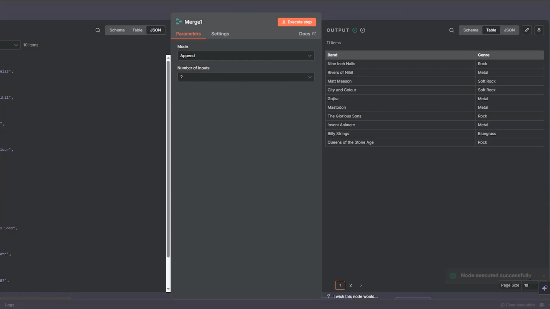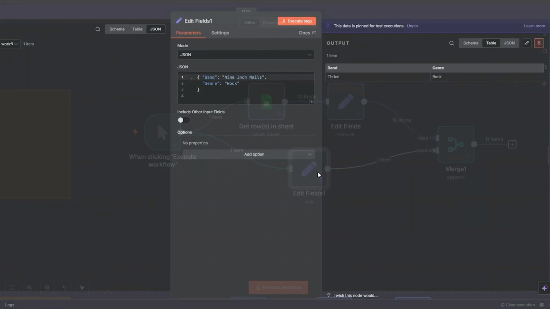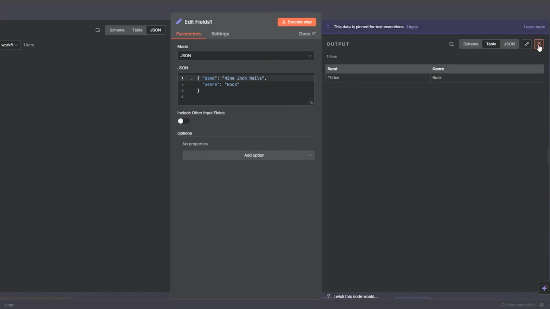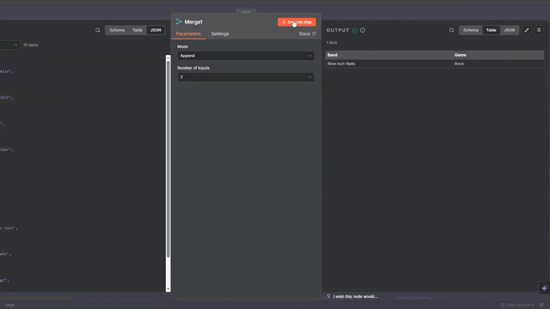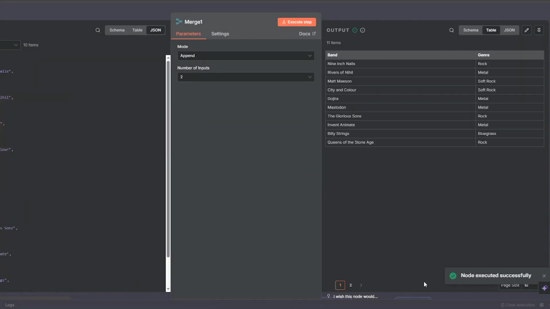And we're going to execute this again, right? So now if I go over here, I go to 25. Sorry, I actually did not change this because I had this pinned. All right, execute step again. All right, both these are pinned now. We're going to click execute step. And then you guys can see now, if we go over here to page 25, we have the duplicate, right?